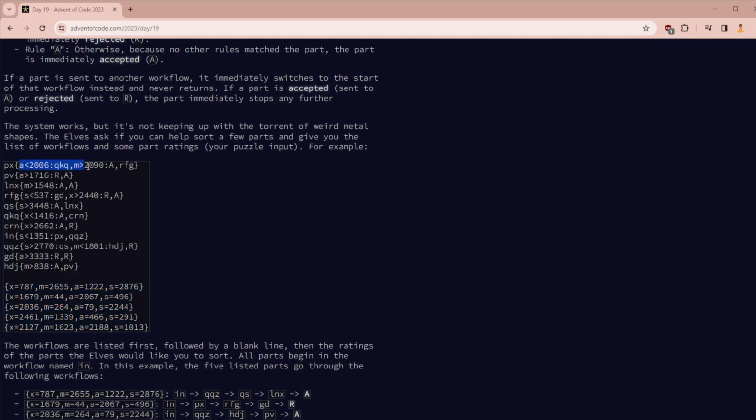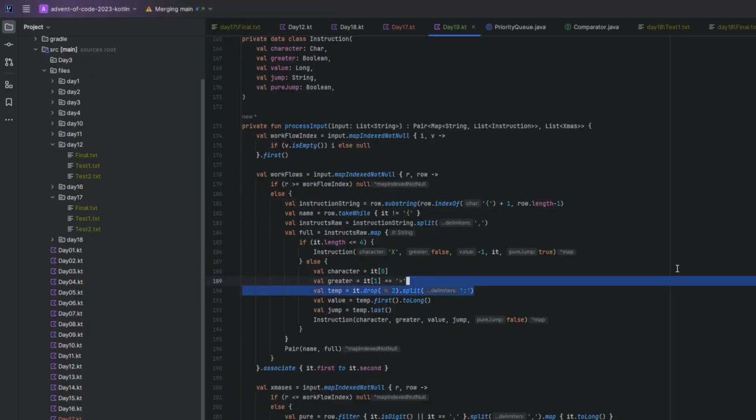So I pretty much just got all the values in here, which will be the instructions.